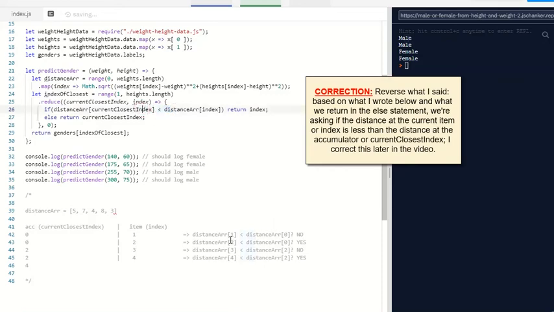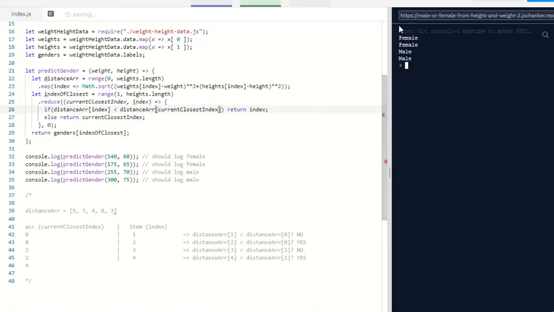So again, what we did is we asked if the distance array of index is less than the distance array of current closest index, we would return index. So let me just swap that here. This is why it's important to test your code. Okay, so we do that again, and now we get female, female, male, male. Okay, so that was the right answer.